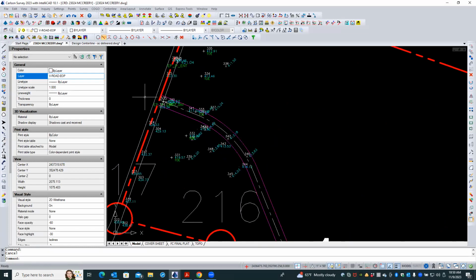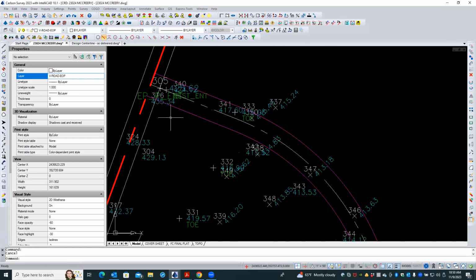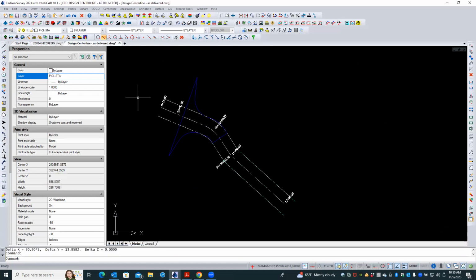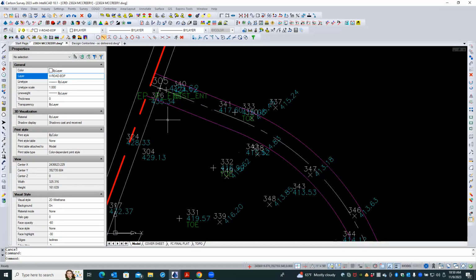Now, the reason I was wanting to do this is because we need to put in the pavement returns right here. It's going to be analogous to this bit that they put out here, but we're going to have it a little bit better defined.